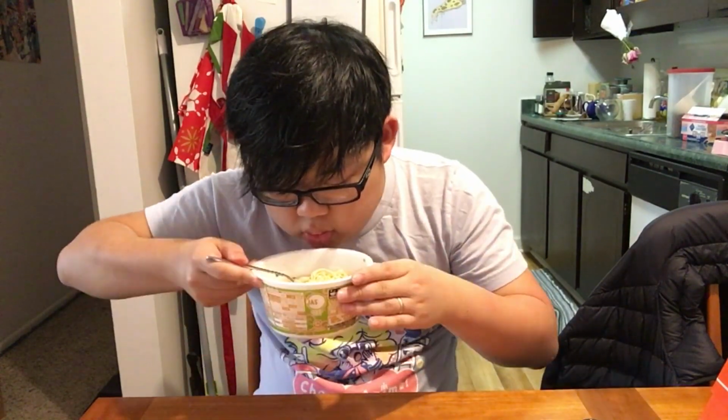Let's try the broth. It's got a good meatiness, but I do love that kind of garlic, oniony taste to it. It's not as rich as other tonkotsu broths, but I like a light broth sometimes. And again, the garlic adds a lot to it.